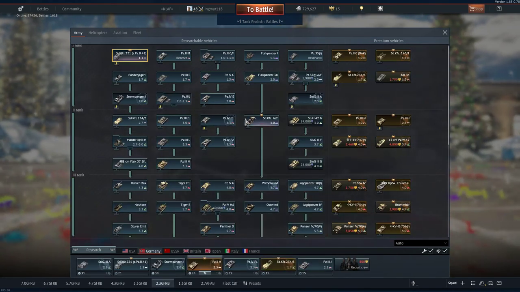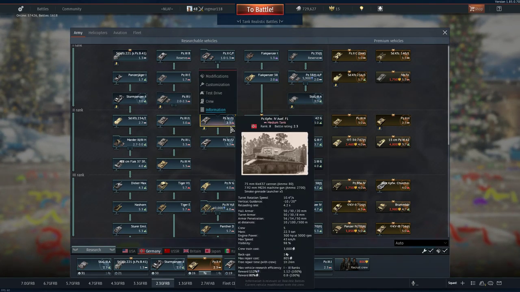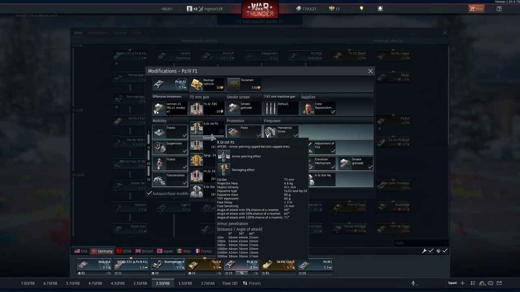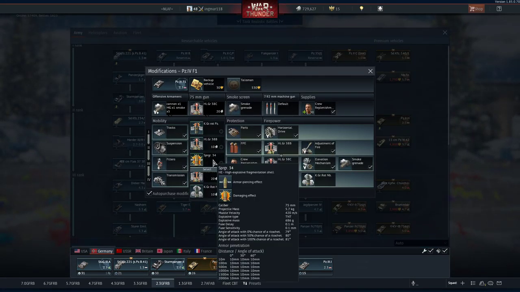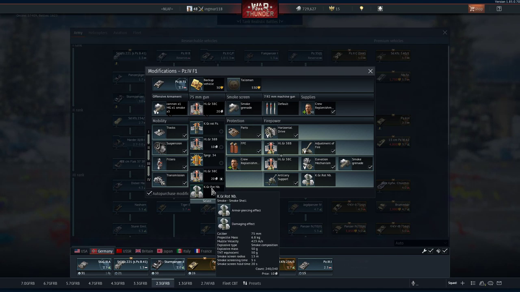So now I'm going to take some example tanks that I'm going to assess shells for. So Panzer IV F1, 2.3. We're going to go to modifications, and we have five shell types. We have an AP HE round of 10 mm, which I'm going to discard immediately. I'm not going to use it. A smoke shell, which is actually another type of shell. You can use it to provide yourself cover.